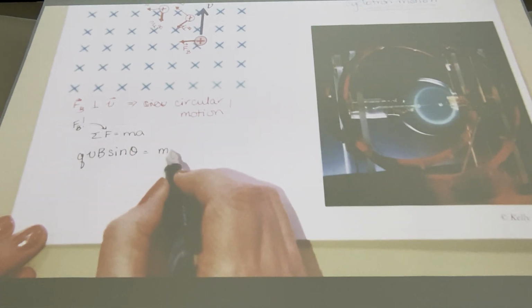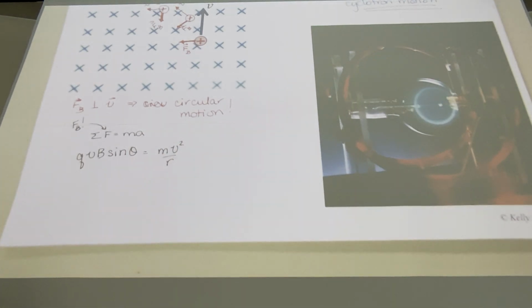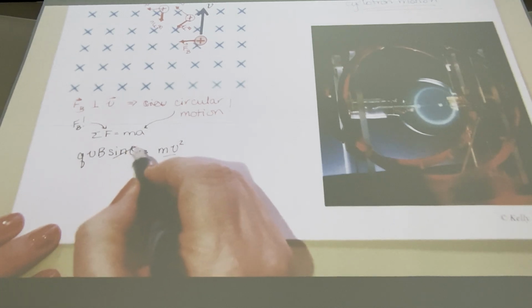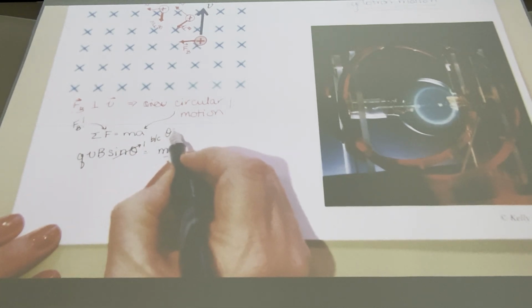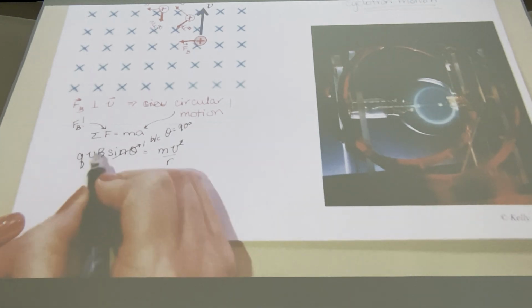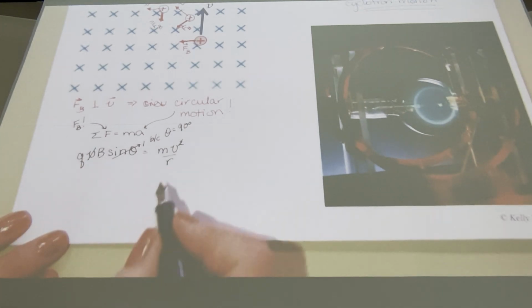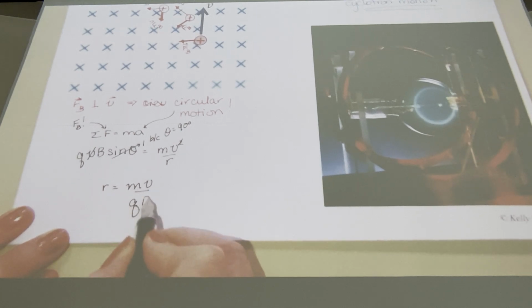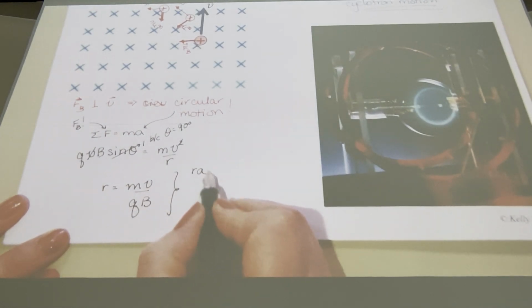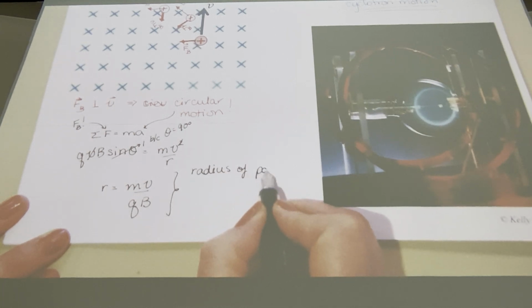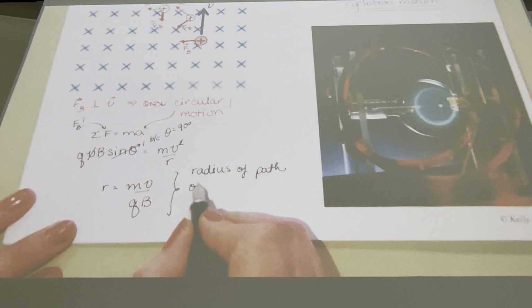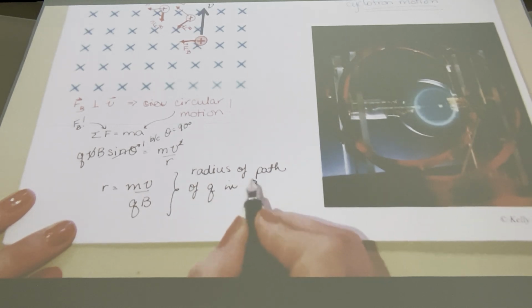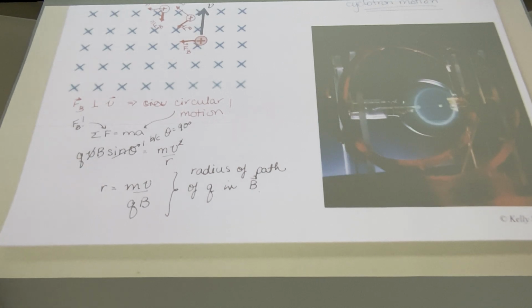Whenever something goes in a circle, we say that our acceleration is V squared over R. So that's our circular motion bit. So our sine theta is going to be equal to 1 because theta is equal to 90 degrees. We've got V squared on this side, a V on this side, so we can divide through by V. And then we could rearrange to solve for R. That would be M times V divided by Q times B. Radius of path of charged particle moving in a magnetic field. I'll use a little bit of shorthand there. So if you measured the radius of the path, you could find the charge to mass ratio, which tells us a lot about atomic behavior.